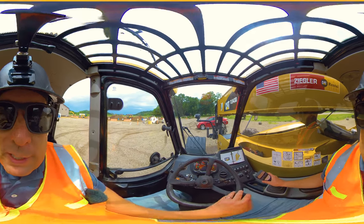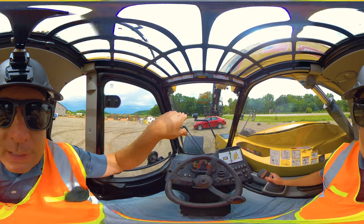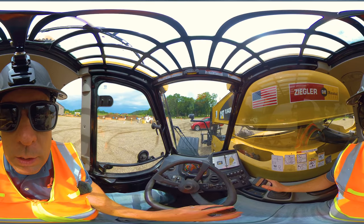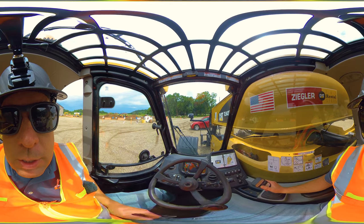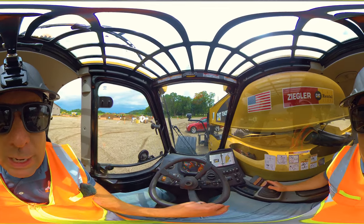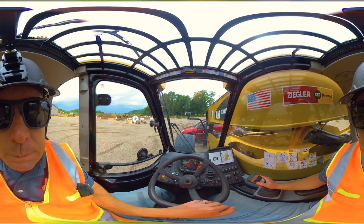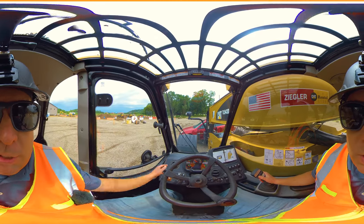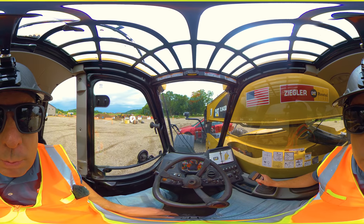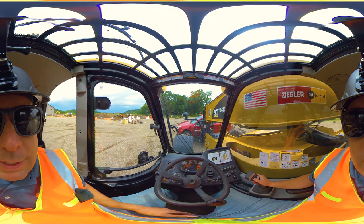Driving up to the load — a junk car I'm using as an example — first thing is to level the forks. You can do that at eye level or right on the ground where you can see if you're hovering just an inch or two above. It's important to do this because once you're in the air you can't tell if you're level. Tilting the fork tips down just slightly to get started, I go all the way underneath. Always pick up as close to yourself as possible — it's all about center of gravity. I'll pull up a little and curl the forks to bring the load toward me, angled in against the carriage plate.